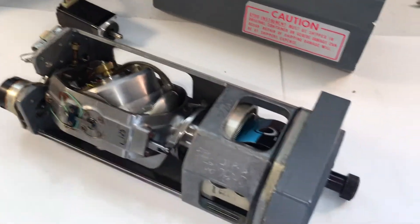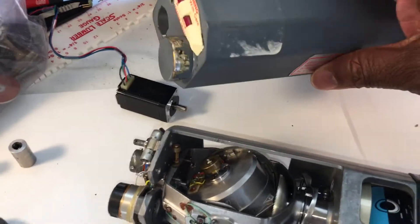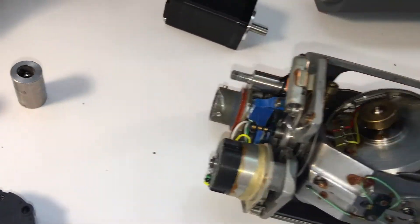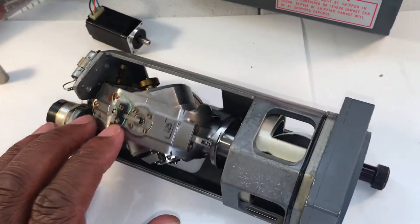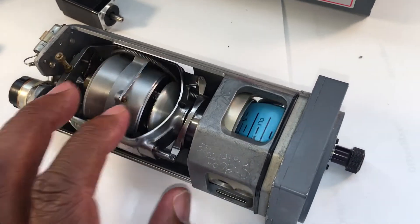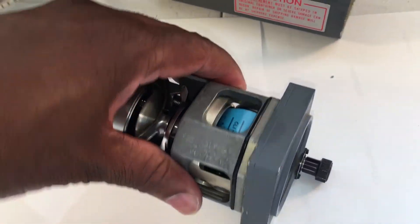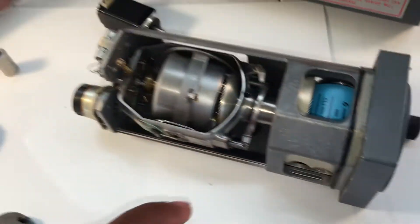For this particular instrument, taking it apart involved one nut here — take that loose and this slides off. Once we took the cover off we were able to look at it. In order to use this for the simulator we're definitely going to have to assimilate it. We can't stimulate it because it's all gyro-driven — it's physically in relationship with the attitude of the reference frame, so there are no electrical signals driving it.